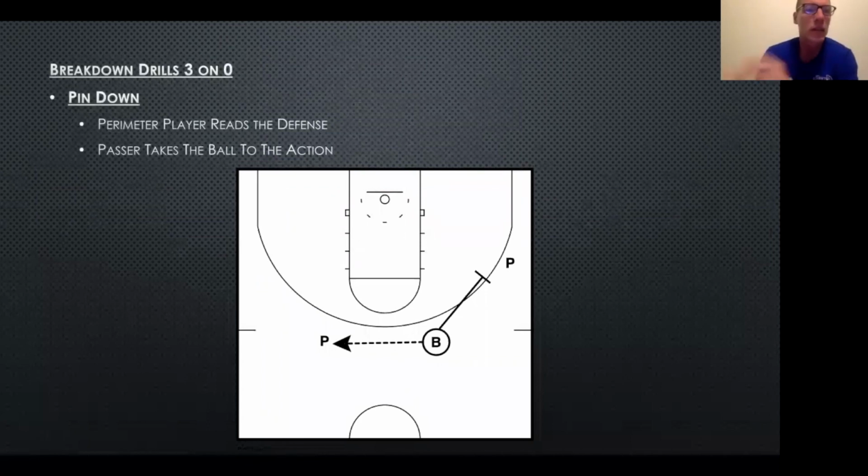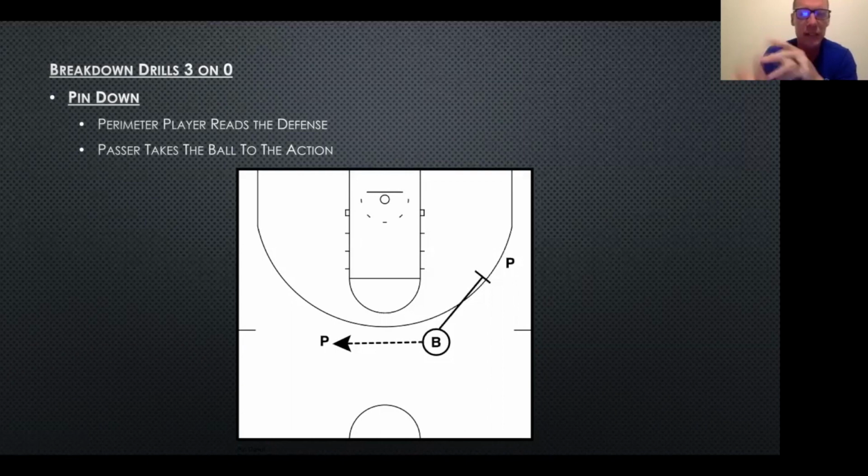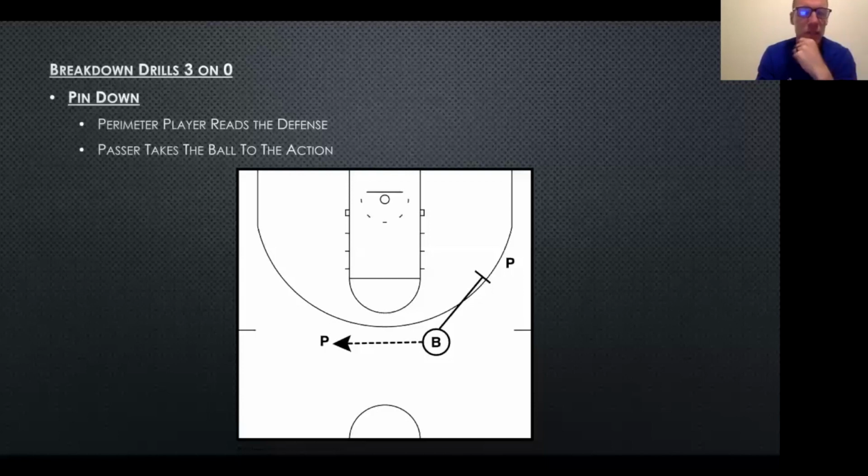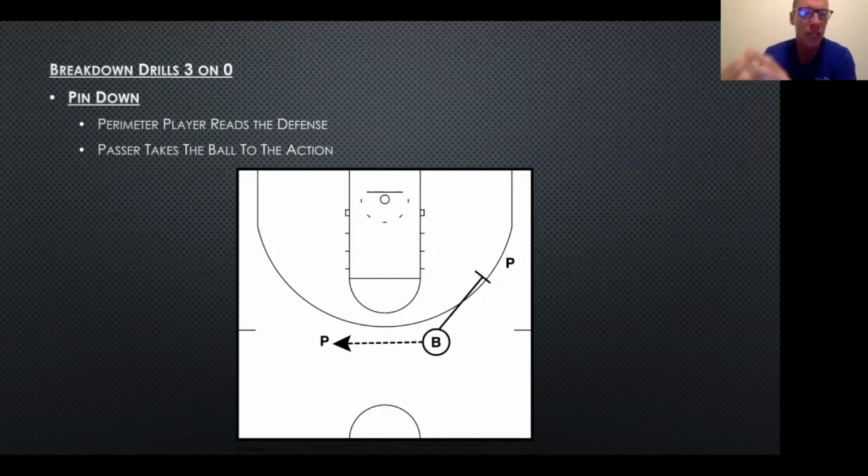Okay, now going to some breakdown drills, okay? Breakdown drills that we do multiple times a week in practice, and this is what we emphasize, short-sided games. So I would recommend the more times you can get your players playing the game and they're the passers versus having coaches or someone else on the floor, I fully recommend this, because for this offense to be successful, reading the game and being able to make the passes are the most important thing, because if you can't make the pass, you won't even get a shot off, okay?